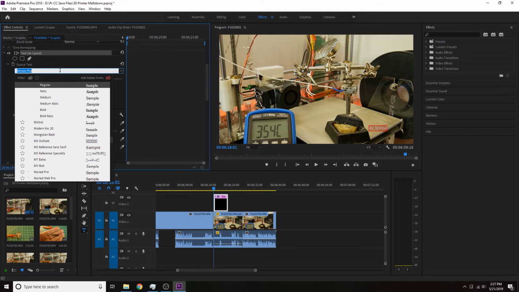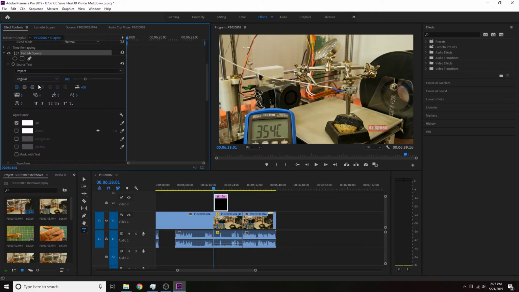So we can change our font, and I'm going to change it to Impact, because that's usually what I use for my videos. You can choose whatever font you want, of course. And we can change the size of it with this slider here. We can also do things like adding a stroke to the outside of it. So we're just going to make a black stroke, and I'm going to put probably about that much, doesn't really matter. And the way that I'm adjusting that is just by clicking and dragging my mouse over.